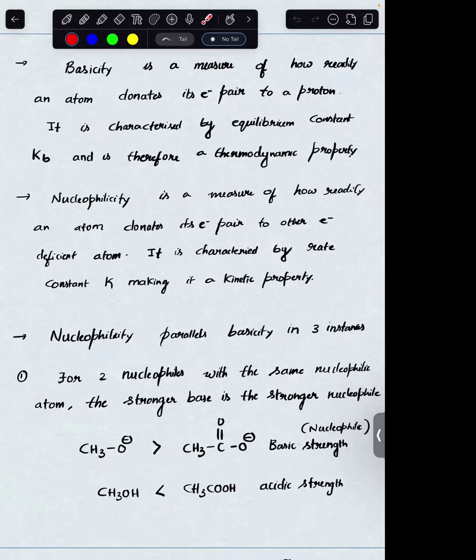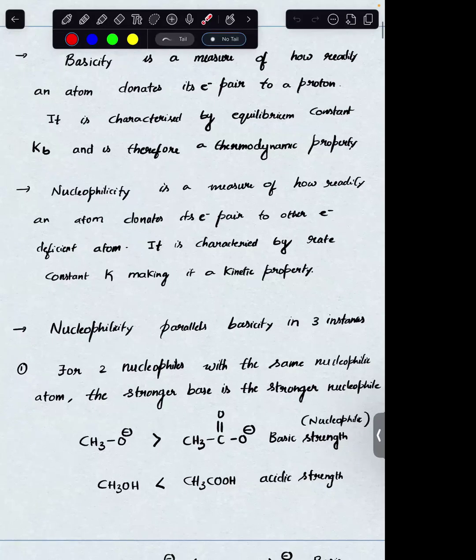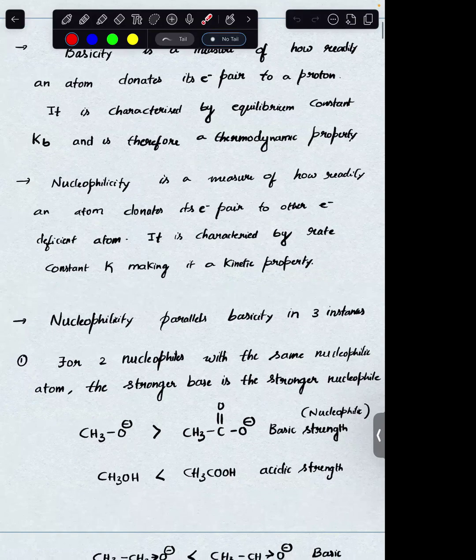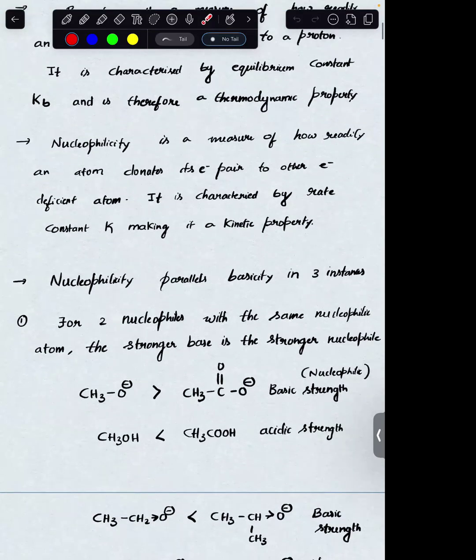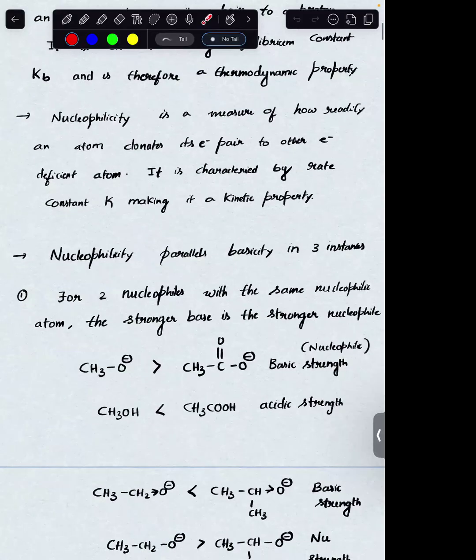And this must be compared if and only if you are comparing the nucleophilic strength of two different functional groups. What do I mean by this? In this case, you have a carboxylate which is formed from a carboxylic acid, which is a different functional group. You are comparing alkoxide with a carboxylate, and alkoxide is the one formed from the alcohol functional group. Suppose you are comparing among the same functional groups, let us take this. You have alkoxide. This is also an alkoxide. This is also an alkoxide.